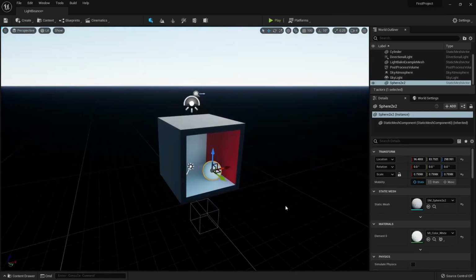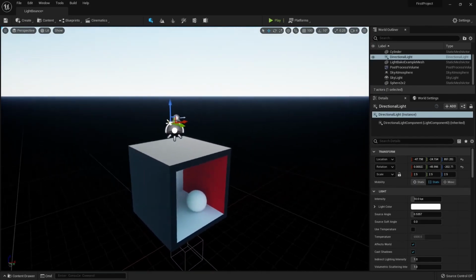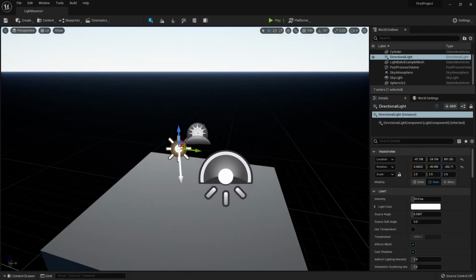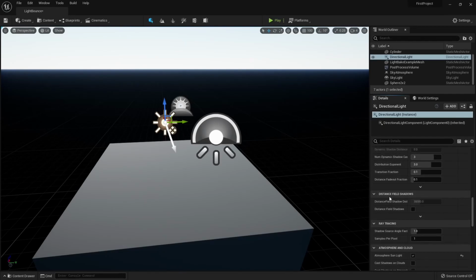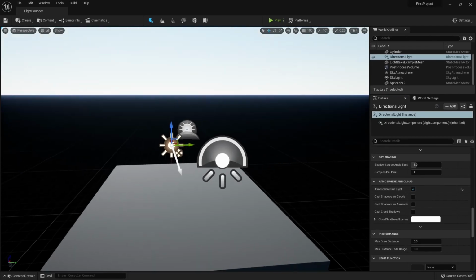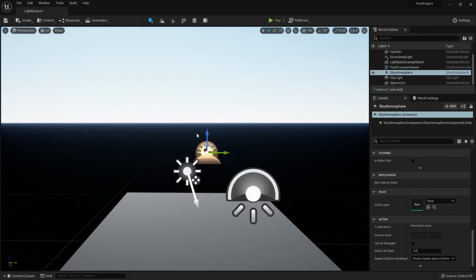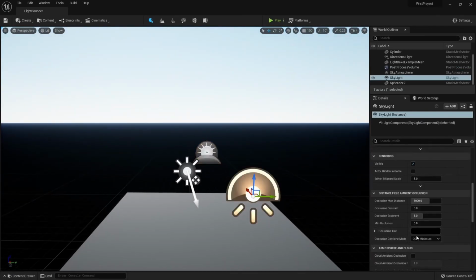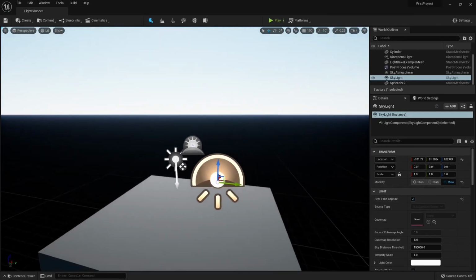So in case you're wondering, yes, the process that we just did is what you would use to light an outdoor scene within Unreal Engine 5. So essentially what you would do is add in a directional light and set your directional light to movable, and all the way down here, make sure under atmosphere and cloud that atmosphere sunlight is turned on. Then we would drag in the sky and atmosphere to make sure that we actually have a sky to project, and then we would bring in the skylight and set the skylight to movable with real-time capture. And congratulations, that's how you would light an outdoor scene within Unreal Engine 5.